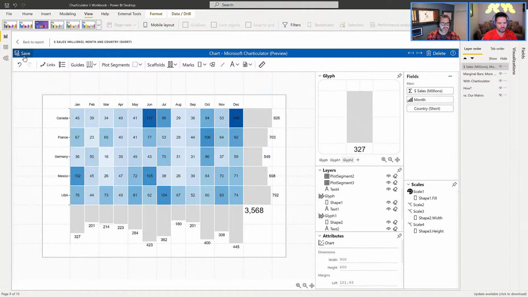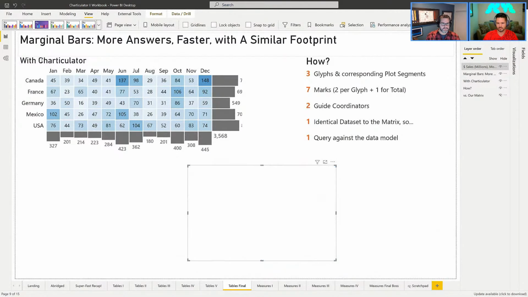Now, sometimes when you save, it does a whole bunch of recalculations because it has these things called scales. And scales are used to bind things like fill and data attributes, which we'll see soon in more detail, but for now, just trust me. So we'll hit save again, and the little exclamation mark goes away. If you don't save, it does prompt you when you navigate away, but it's just good practice. So back to the report.